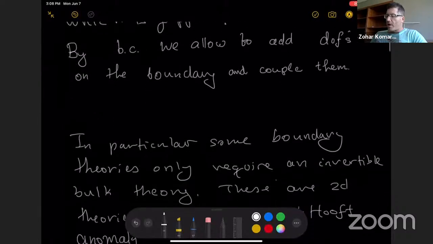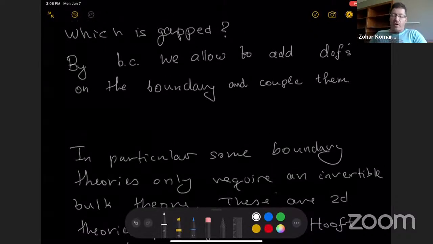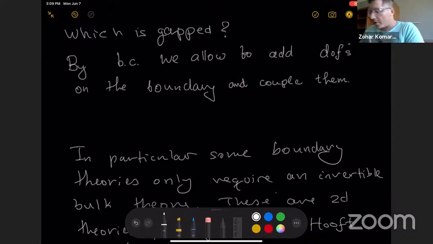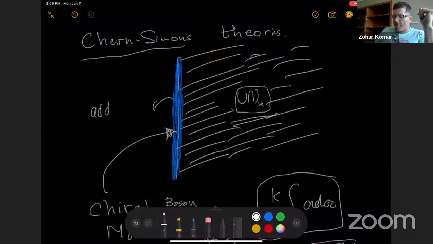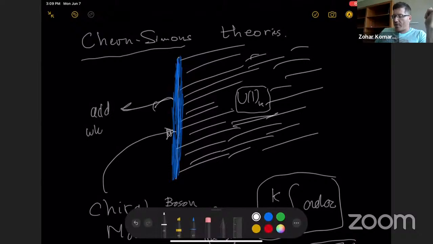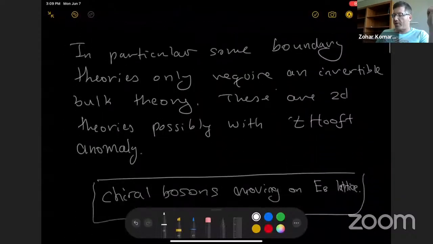Now, let me say a few words about what kind of boundary conditions we allow. In principle, I allow any boundary conditions that you can imagine, as long as the topological field theory in 2+1 dimensions is not affected. So I fix the 2+1 dimensional bulk physics, but the boundary conditions are up to you. More concretely, you can add whatever you want on the boundary, and you can couple this stuff on the boundary in whatever way you want to the bulk fields, but it has to be local. You can also couple whatever stuff you've decided to add to, let's say, the gauge field A at the boundary. So you're pretty much free to do whatever you want.